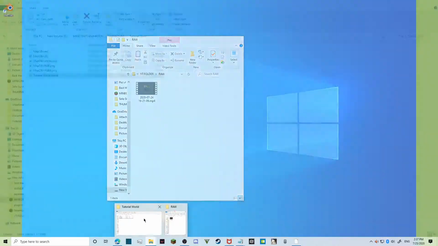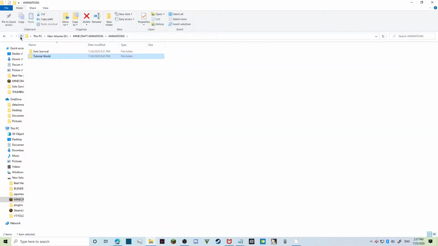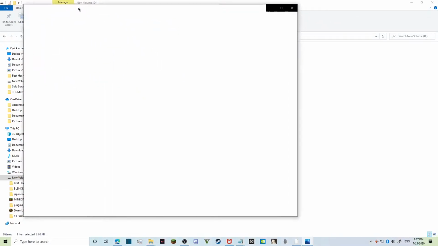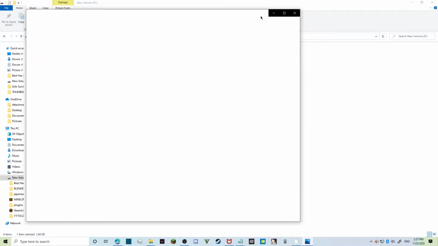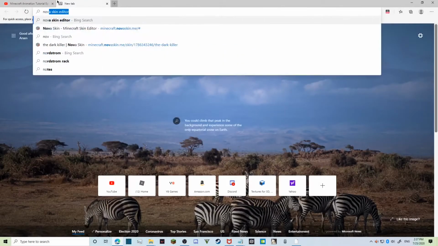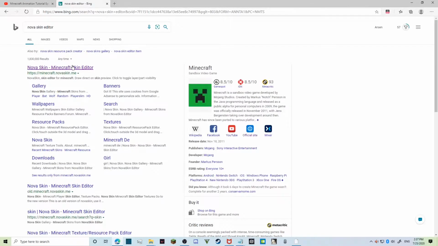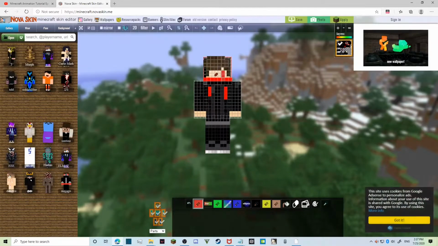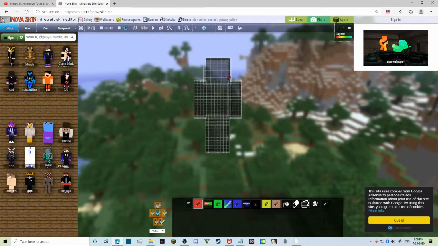Now the next part is setting up your skin. Here, as you can see, we have a skin. I'm just going to delete that. But the skin needs to have no eyes. It should have a face, but it shouldn't have eyes, because if it has eyes, then that will go into Blender, into the rig, and the rig itself has the eyes, so you won't really need to add eyes anyway.